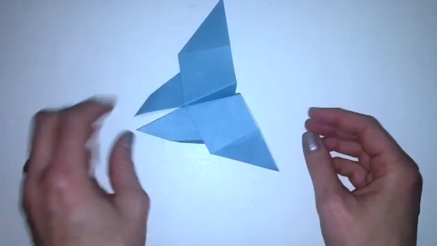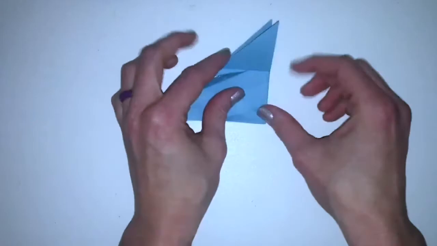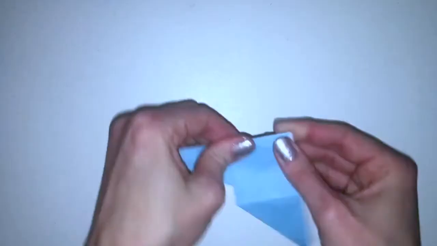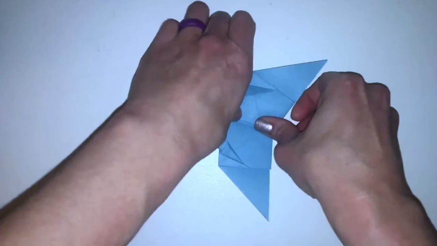I know that that last fold can be done either from the top to the bottom, or you can fold it in half with the wings going downward and then fold up. That's just however you want to do it, if you want to fold from top to bottom, or if you want to fold from bottom to top. There we go.